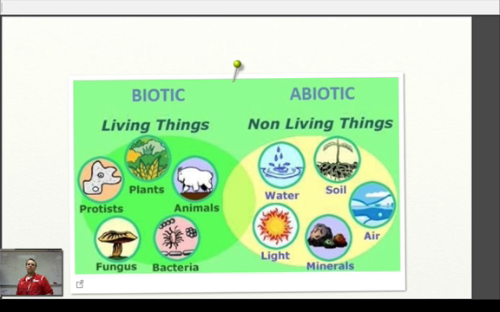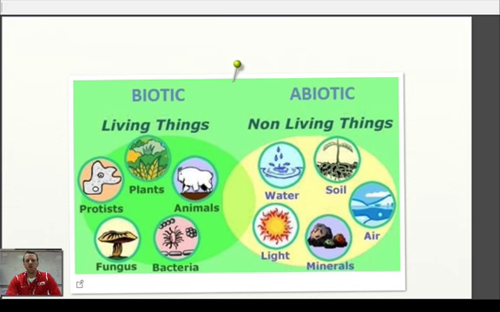Now, let's look at limiting factors, biotic and abiotic limiting factors. We've looked at food webs and food chains, and we talked about what would happen if one organism died off, what would that do to the food chain? Everything would go crazy and all these organisms would be in a lot of trouble. But there are factors that can actually make that happen. They can actually hurt an ecosystem.